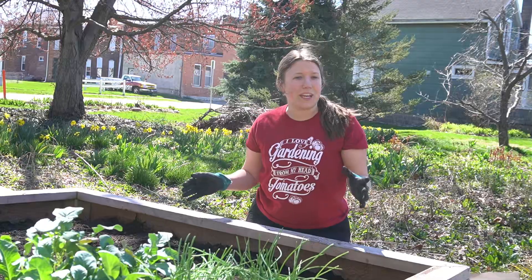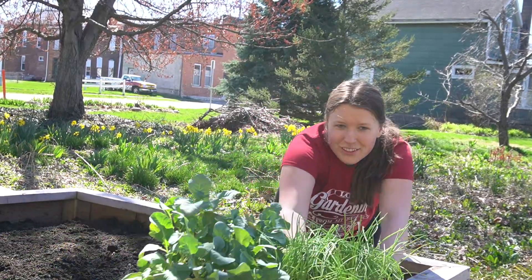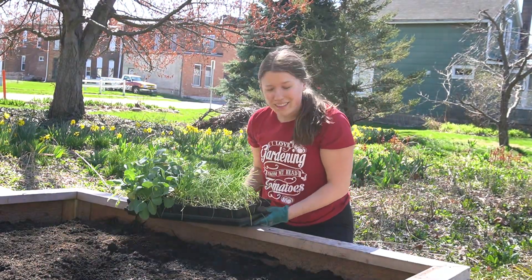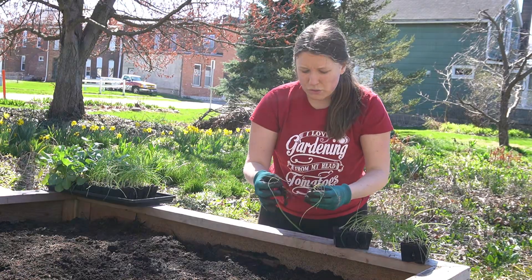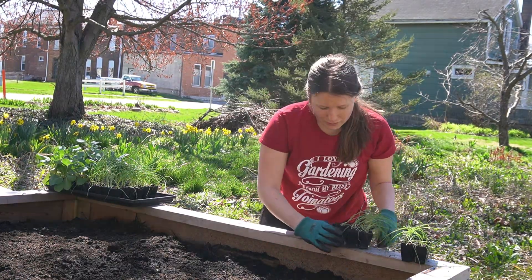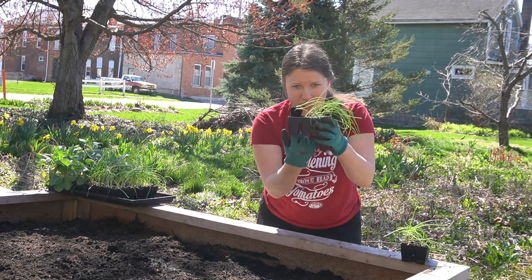For today we're going to be planting some onions. We have a bunch right here and they're kind of a little overgrown, so we're going to hope for the best. I think I'm going to set them out first and then plant them all. I was hoping for a few more roots, but that's okay. I do like how these just come out.